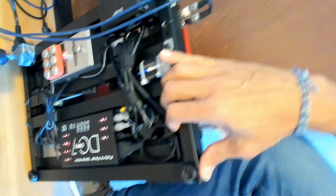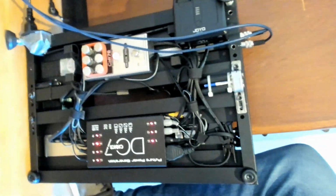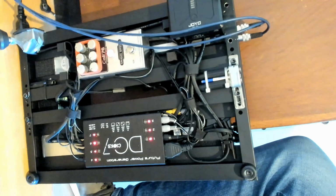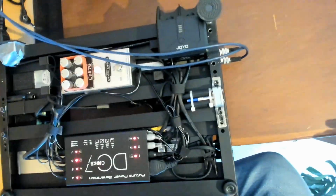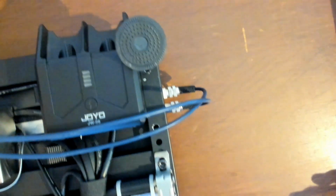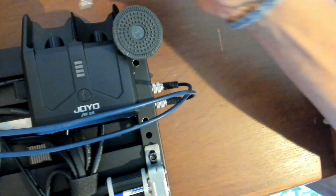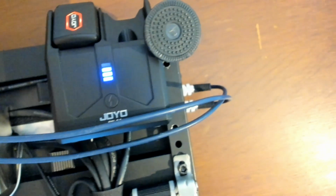So my first tip is make good use of the other side of your pedalboard. There's lots of space there, and there's always pedals that you have that you just set and forget. You don't really need to tweak them during a gig, so why not mount them where you have extra space anyway. I forgot to mention the Joyo wireless guitar system that you see the case of here. It's a charging case, so it gives me an extra 2 charges in case I need them.